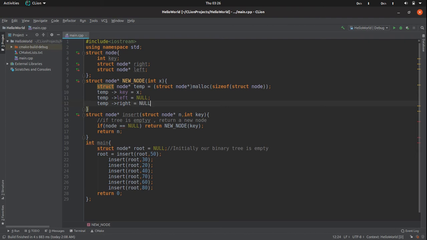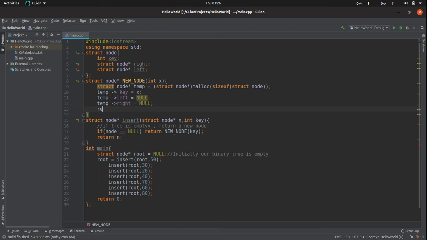So this function will return a node which has a value key, and the left and right pointers are null, and it will return this temporary node here.